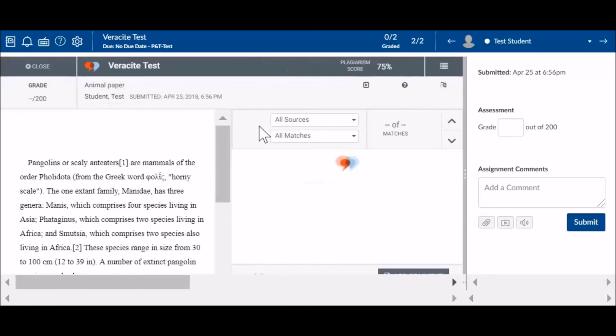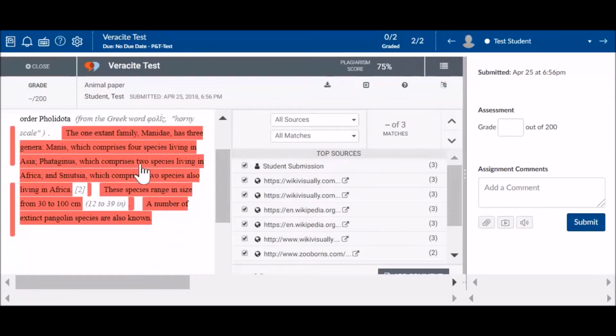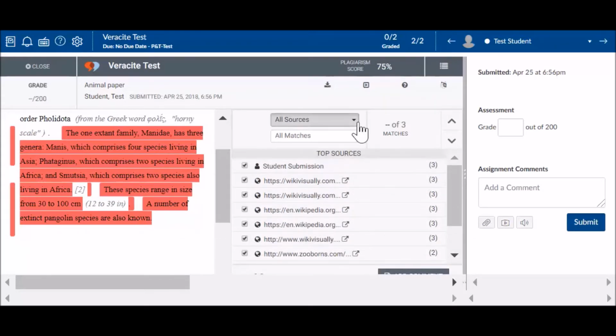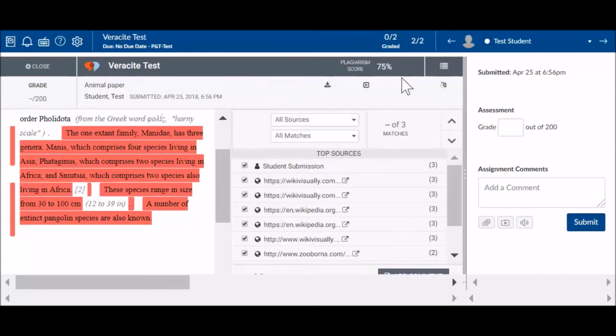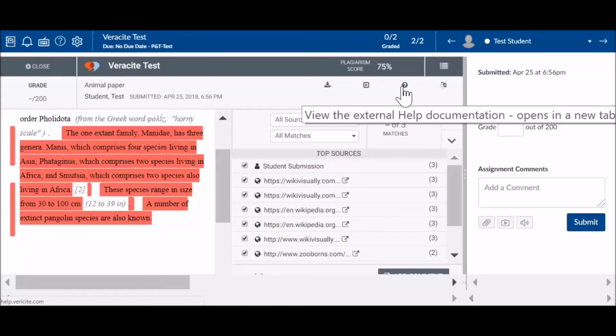And you'll notice that it looks a little different because we are using Vericite, an external tool. A report has been generated. It shows you, highlights what information has been copied and pasted, where that information can be found on the internet, all the sources. You could limit it out, if you were especially concerned that students are taking work from each other, not just the internet. And again, there's an extra tutorial help function here at the top right hand corner, where if you really want to learn about Vericite and you want to dig deeper, that's where I recommend that you go.